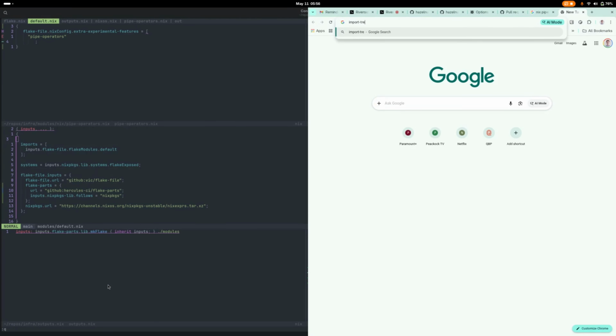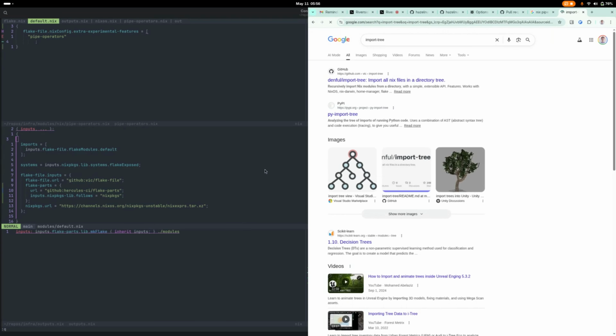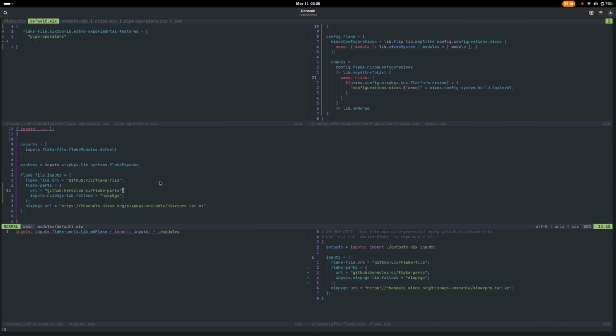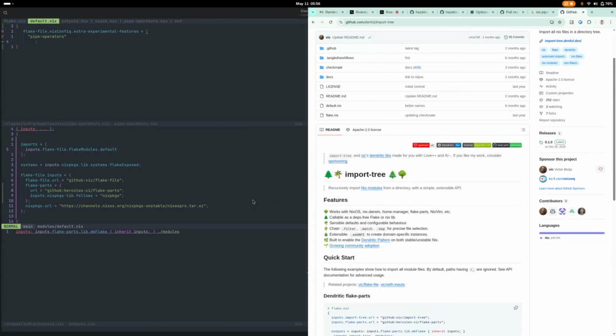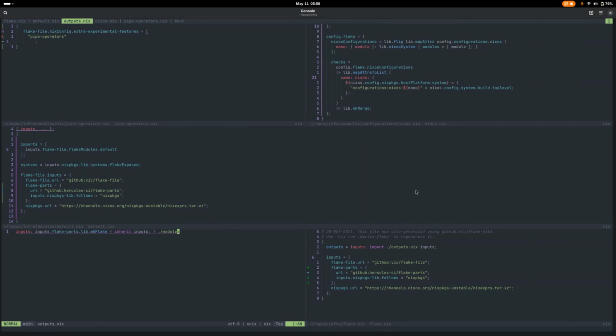I don't think we would have a default.nix. What is the default.nix at the moment? Right here in the middle. That imports... Yeah, we could put it in the default.nix. That's fine. But then it would import itself. So you can't put it in the default.nix. Probably in the... Well, okay.